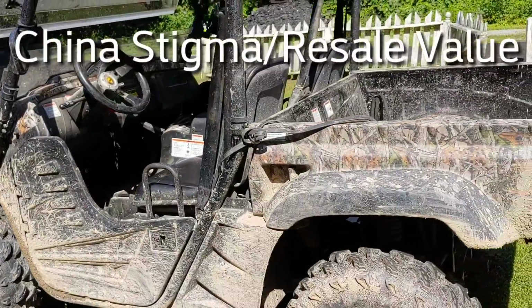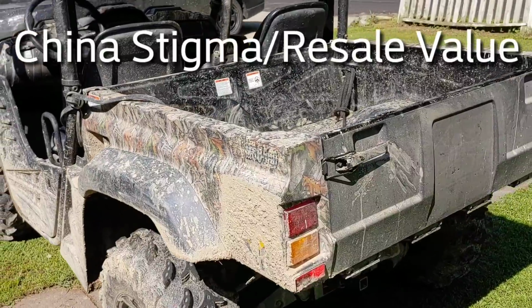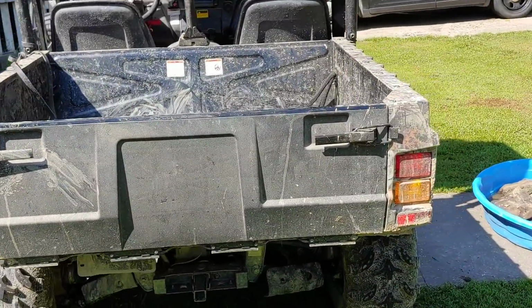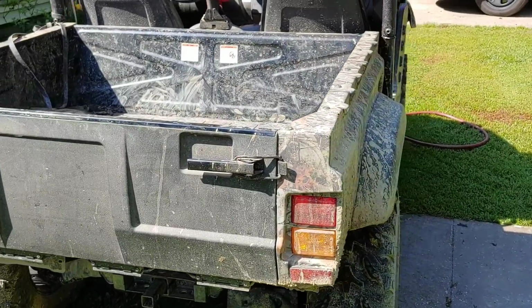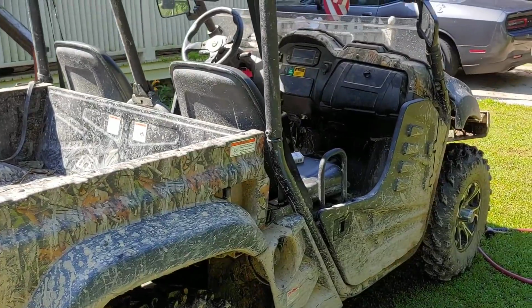Now the stigma is another one. Now, even though it has this big sticker on it when it comes, it has a big United States flag on it, and they have operations in Texas. This is a Chinese-made side-by-side. They do some of the putting together in Texas, sure. But this thing is made in China.